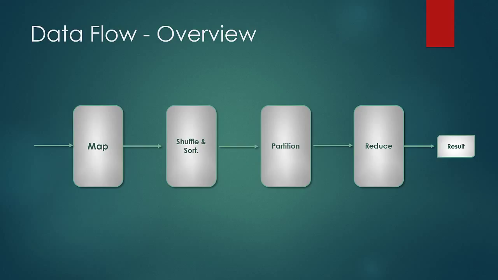Remember that the actual flow of data is a little different, as map results are sorted and partitioned on the map machines itself, and then shuffled across the network to the reduce machines, where they are sorted again. That flow is the correct and the actual flow. But while designing the solution, you would like to divide your solution in the logical phases as shown.